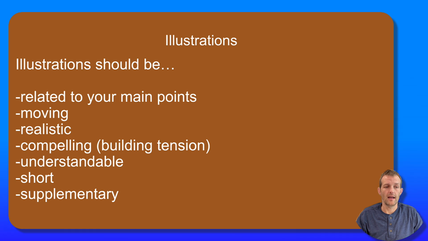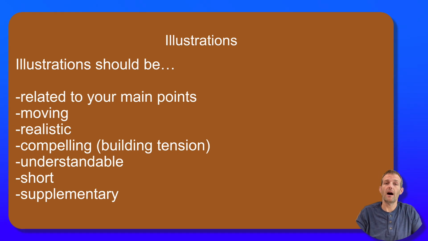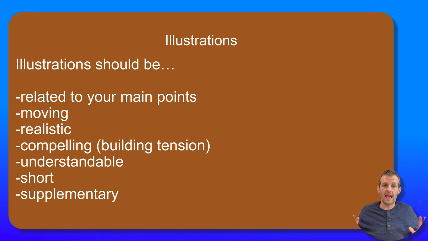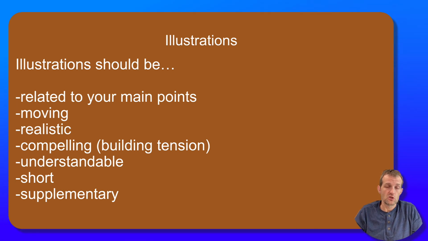And then, they need to be supplementary. If your sermon becomes more and more illustrations, you're going to be tempted to start with illustrations and then try to surround your illustrations with the word, which is completely backwards. Expository sermons are meant to put the text of the scripture on center stage and everything else goes around it. Well, that's the same thing for illustrations. We need illustrations in our sermons to help bring light, to illuminate the main ideas, the truths that we're trying to teach. But sometimes it's easy to swap them.